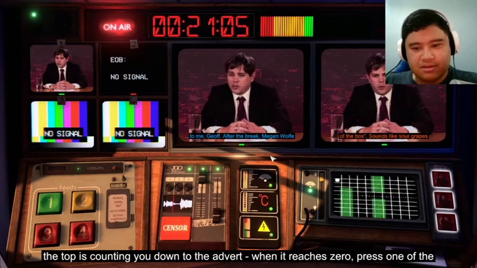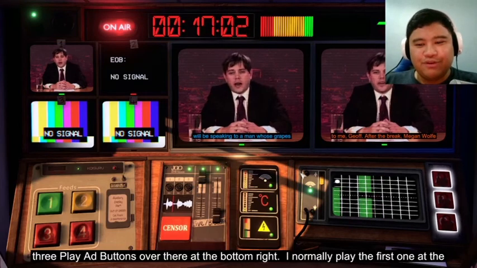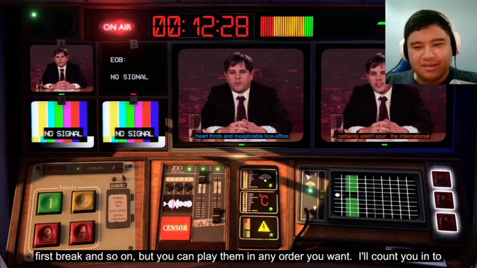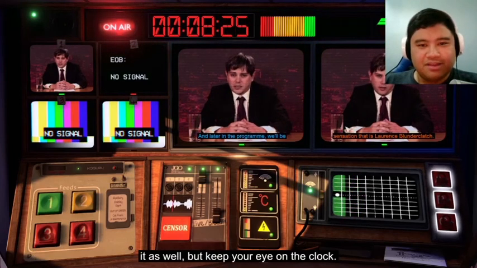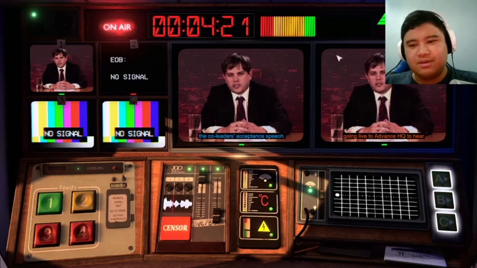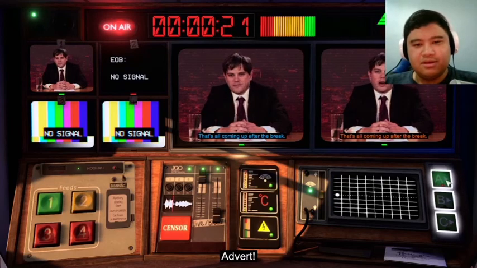When it reaches 0, press one of the 3 play buttons. I normally play the first one at the first break and so on, but you can play them in any order you want. I'll count you into it as well. But keep your eye on the clock. We'll be going live to Advance HQ to hear the co-leader's acceptance. That's all coming up. 3, 2, 1. Advert. One minute back, everybody.